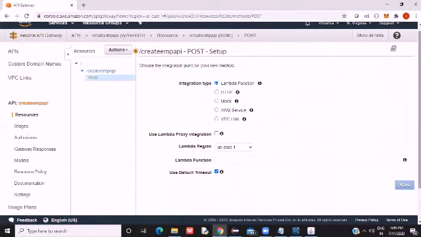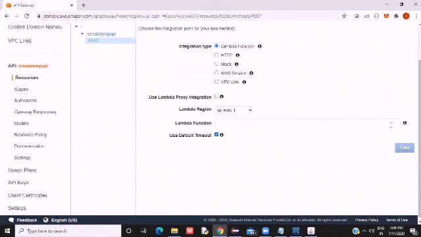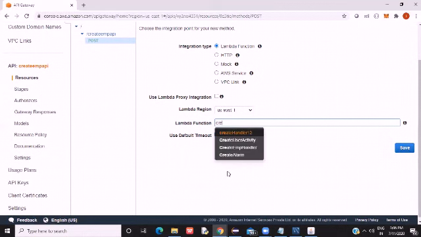From here, enter the name of the Lambda function. The name of the function that we have created was create handler 12. By this we are mapping our function with the API gateway.